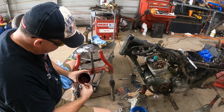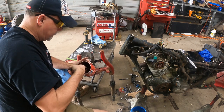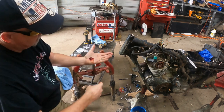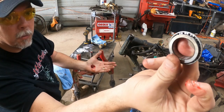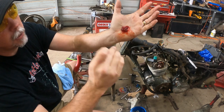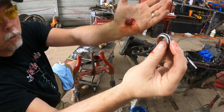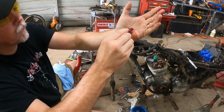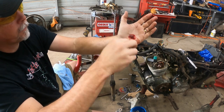This is how I pack bearings. It's nothing fancy, and it's certainly messy. I just put a glob in my hand like that. I take my bearing like this, and you see where the little slot is here, and I'm basically pushing it in and dragging it out, and you see what it does is it pushes grease into the bearing. I'm gonna rotate the bearing in my hand a little bit, push it through and drag it out again. And I just continue to do that all the way around the bearing.